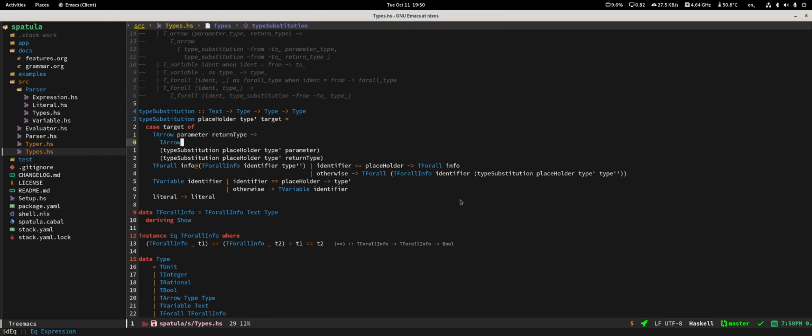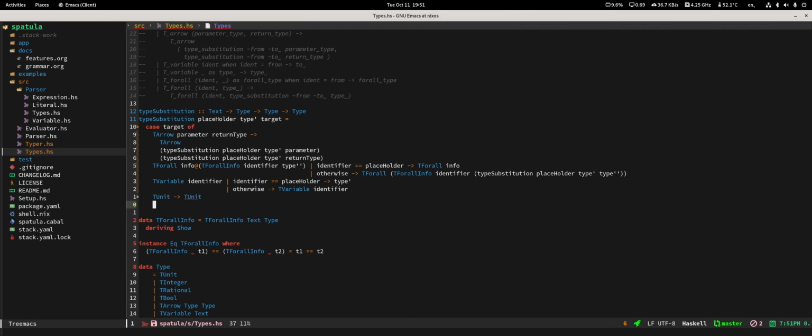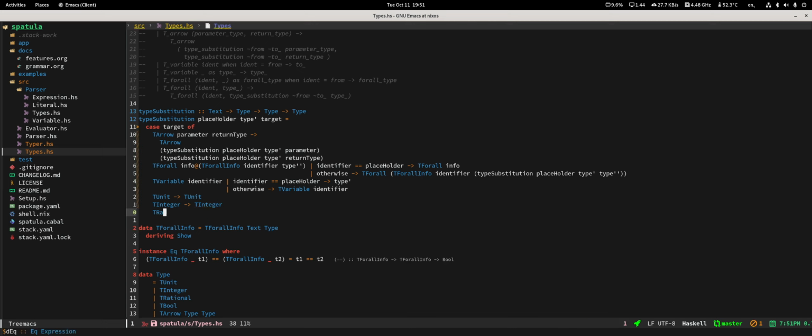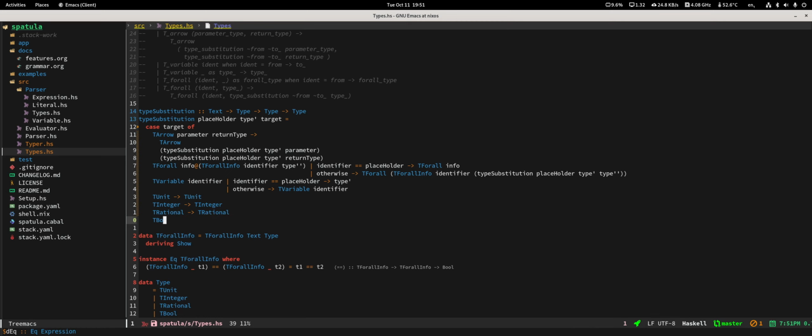We can undo this if you want. Yeah, because as we add more types, we need to remember to change a bunch of stuff, right? That's one of the ones we should not miss. Yeah, that's true. So T integer, and T rational, and finally T bool.